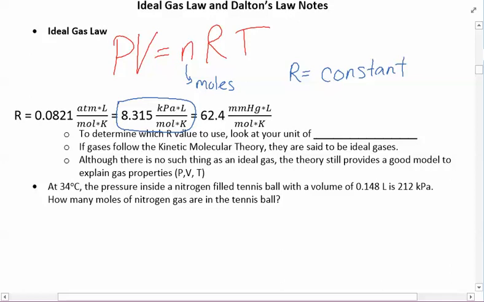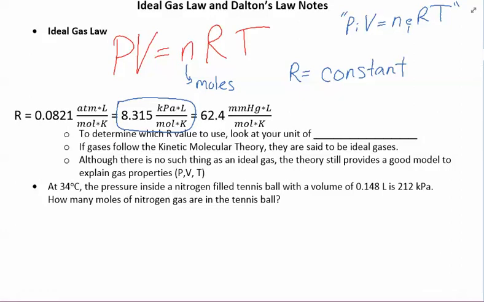So first of all, a nice way to remember the ideal gas law is thinking of it as "PivNert," so adding an I and an E. I'm going to put this in quotes because the I really isn't there and the E isn't there. But "PivNert," I'm going to highlight those fake letters in pink. "PivNert" is a way to help you remember it, but it's PV equals nRT. So R is a constant that you're going to need to know.